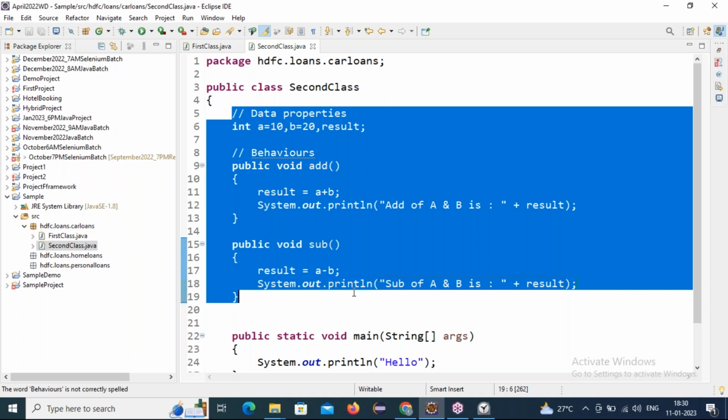What does that building plan contain? The building plan contains various rooms' measurements. Suppose I want to construct a double bedroom. So the double bedroom measurements will have master bedroom area, living area, children bedroom, bathroom, kitchen, dining hall. Like these, various rooms' measurements we are planning on a piece of paper.